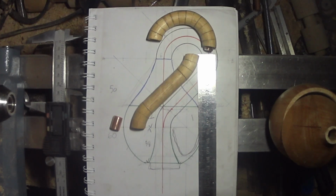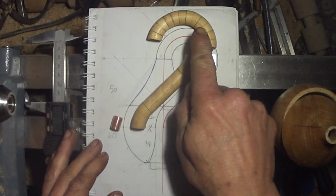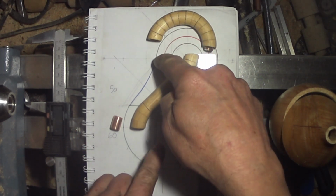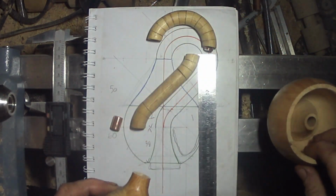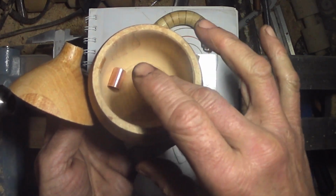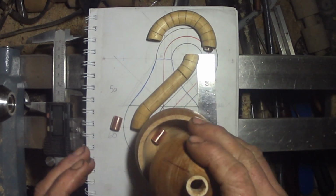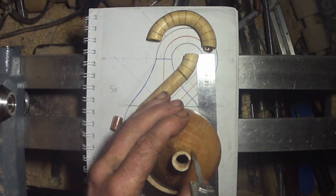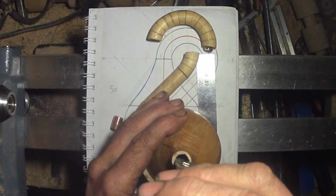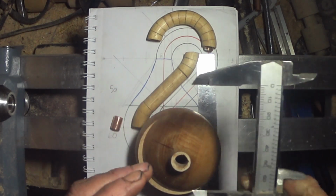Okay, just a quick video, because this is the most critical point in this Klein bottle. In the diagram you see the distance between the top of this part and the inside top of that part, which is there, I can measure. And this is just all about getting the hole in the right place. I'll just offset that a little bit so that I can use a vernier and get a measure.